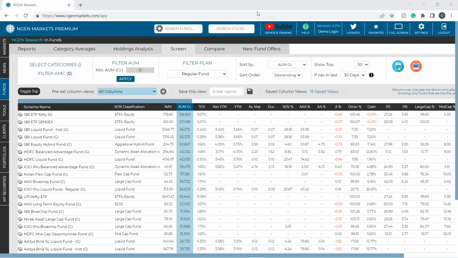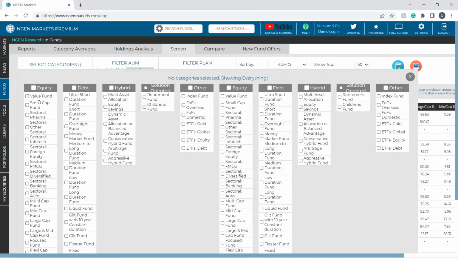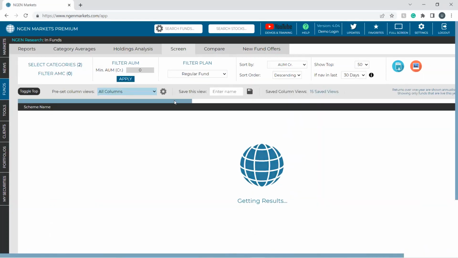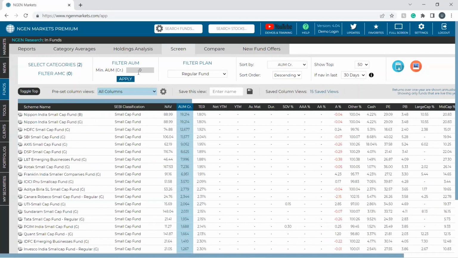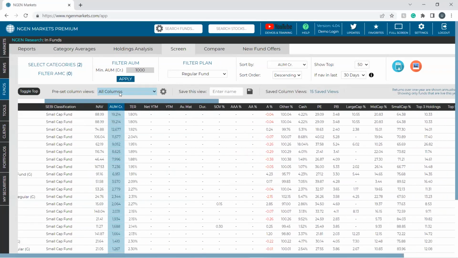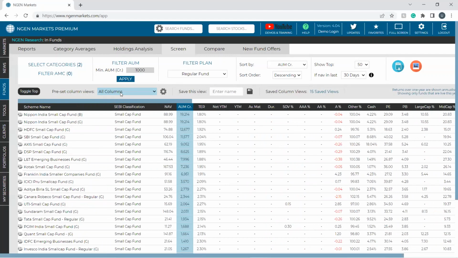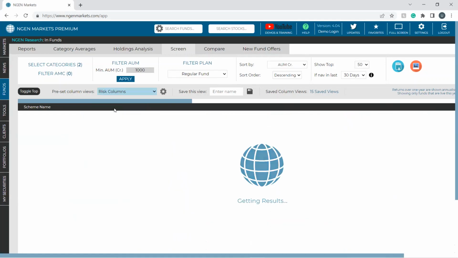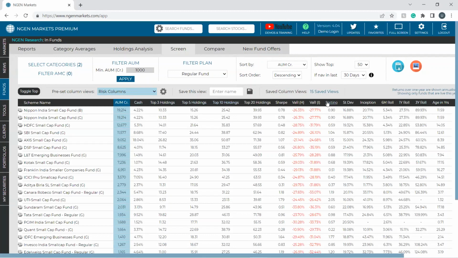Okay. Yeah. So here, in the screener, when we actually see the value at risk, all you have to do is, let's say we load in a category, let's say small cap fund. Once we load in the category, you can see that these are the categories which are loaded. You can filter the AUM as well. Let's give it a minimum AUM of 1,000 crore. And then all you have to do is load in a risk parameter. For loading a risk parameter, you select the risk column. Once we select the risk column, you can see VAR as historical and implied given here.